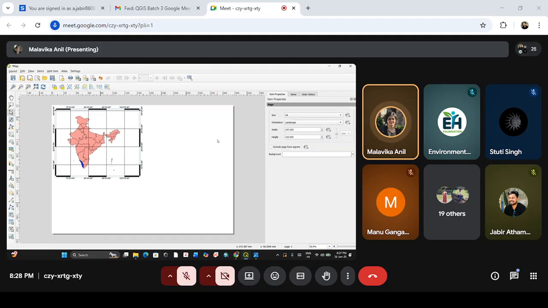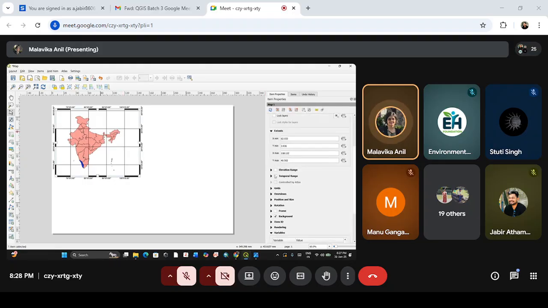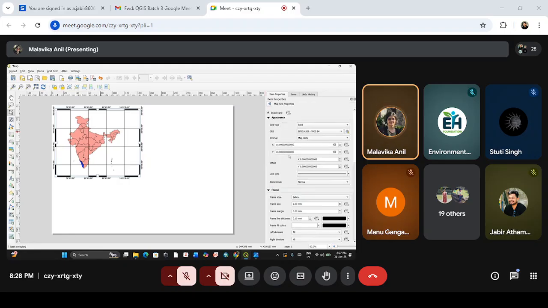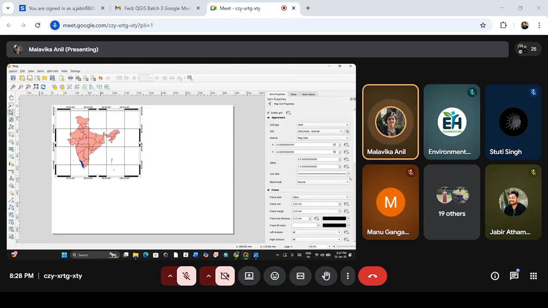By chance, if you are going back to this default thing again, you just have to click the map, go to the item properties, and you can go to the grid options. This is the grid that we've created. You just click on that grid and click on modify grid options. Click on it, so the same thing will come. So here, see these grid lines. Can you see the grid lines?